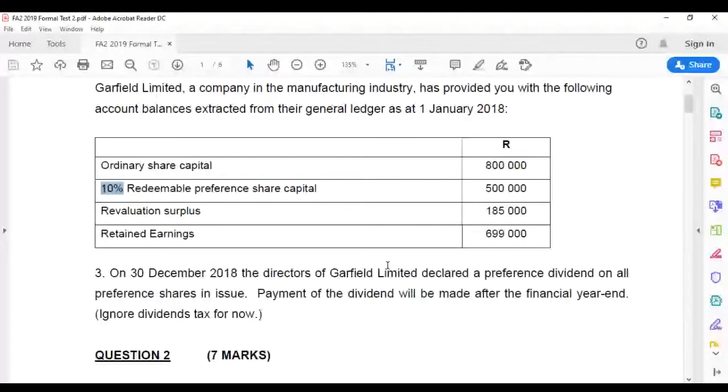Which account are we going to credit? Remember, we are declaring a dividend. They said we're only going to be paying it after the year end. So now we must raise a liability. A liability towards whom? There we go, Millicent. You are quick. Okay, you've had your morning coffee as well. Preference shareholders. The liability is towards our shareholders. Thanks, Erasmus. Thanks, Mrs. Moore, for responding there. We are going to raise the liability towards our shareholders.